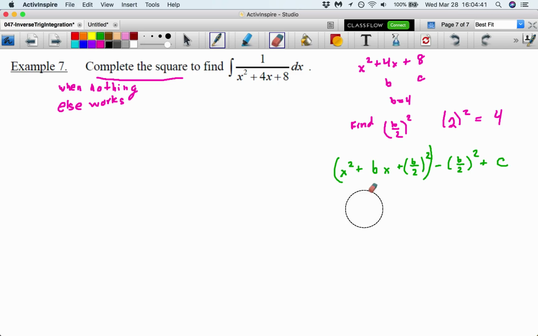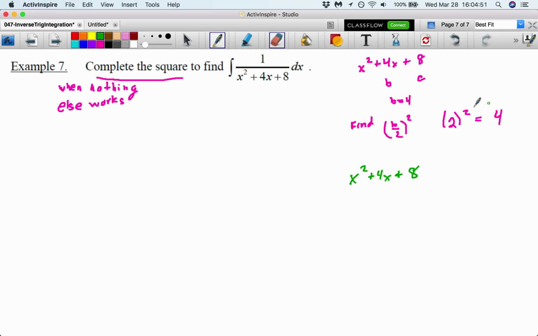So, with less notation, we're going to take this polynomial and I want that 4. That 4 is really important. So I'm going to write this x squared plus 4x, and then I'm going to have a plus 4 minus 4. What I really did here was add 0, which is always okay. You can always add 0 to something. And then plus the original 8. I want to get the 8 separate.